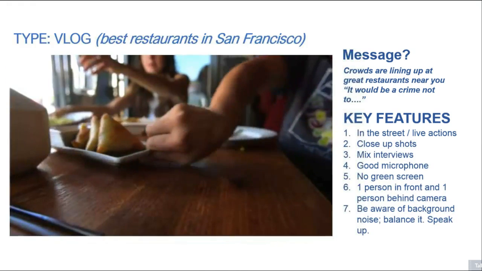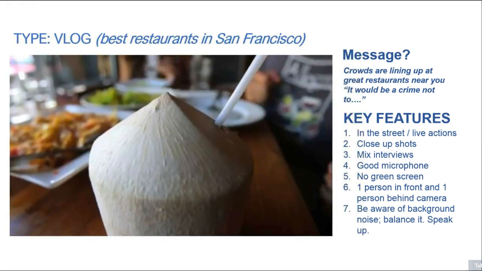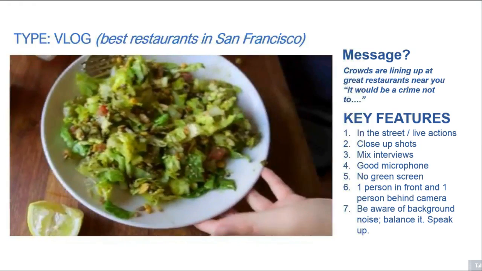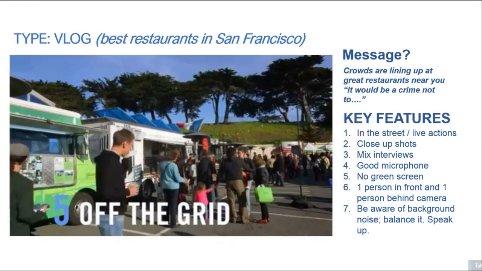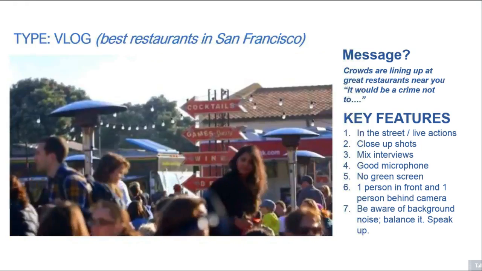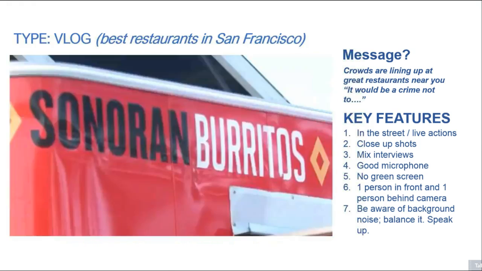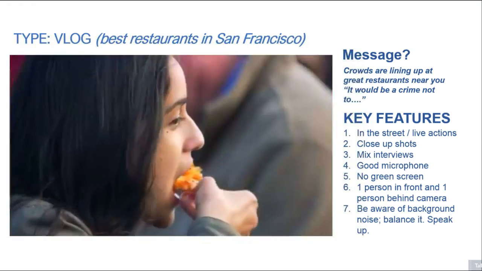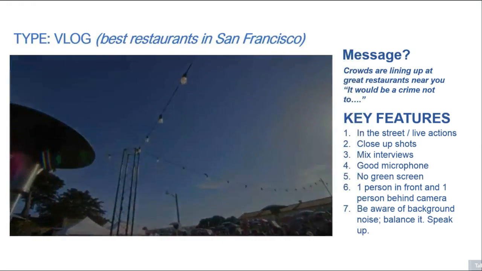So here are some things you need if you want to make a vlog. Do it in the streets, don't just do it in your office. Remember, this is very, very informal. You want to get people involved, and get the community as involved as possible. Get as many close-ups of where you're going as possible. Mix it in with interviews. I would say here, really, always invest in good audio. Invest in the best equipment possible. You need a good microphone here because you're going to be out in lots of places where unexpected things are going to happen. Don't worry about a green screen here.